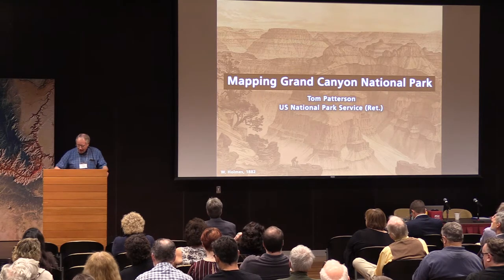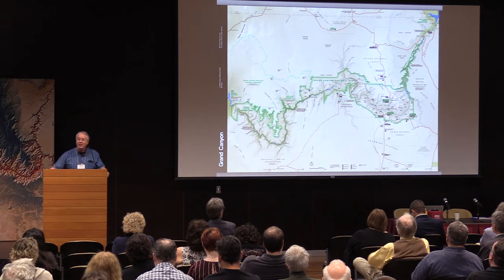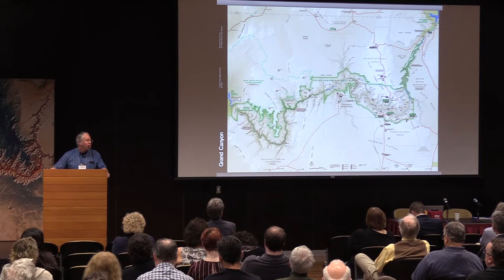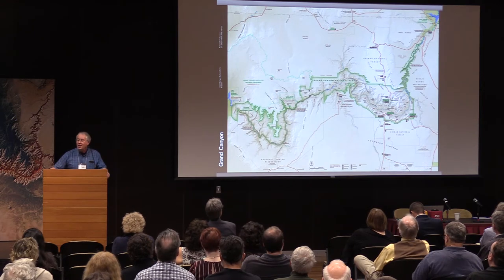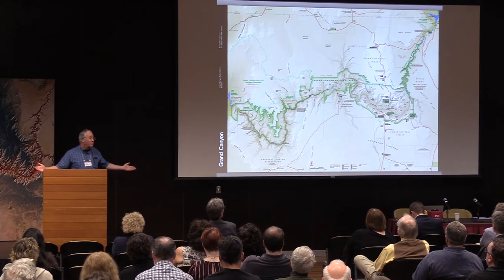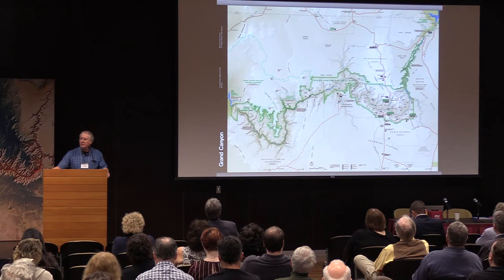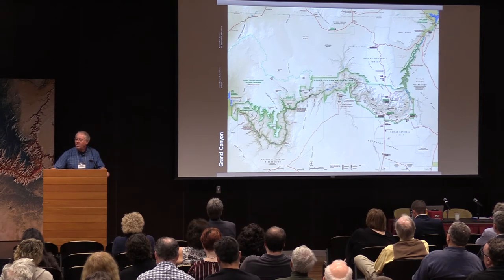Okay. So if you were to go to the park this morning, drive up to the entrance station, pay your $25 to get in, the friendly ranger would give you a brochure, and this would be the map that's on that brochure. It looks like a pretty standard National Park Service map, doesn't it? You see the entirety of the Grand Canyon from Lake Powell up in the northeast down to Lake Mead in the southwest, all 277 river miles of the park.